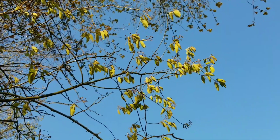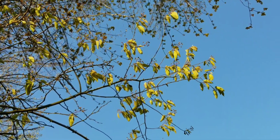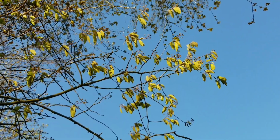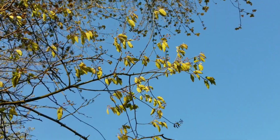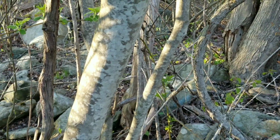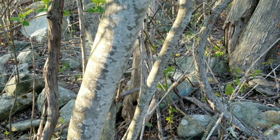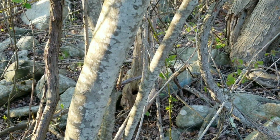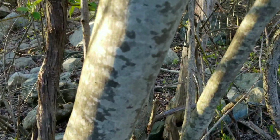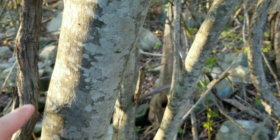The next plant to look for is something you can really only forage. You've probably never heard of it, and you're certainly not going to find it in any supermarkets. It's called serviceberry. It goes by a lot of different names. As I said, it's a foraging specialty, and plants like that tend to have a lot of names, a lot of different species that are apparently exceptionally difficult to tell apart. And they have very showy white flowers, which unfortunately I'm a little late for, so you'll have to look those up. But one of the things that'll give it away is this mottled, smooth bark. This is apparently quite characteristic of this plant.